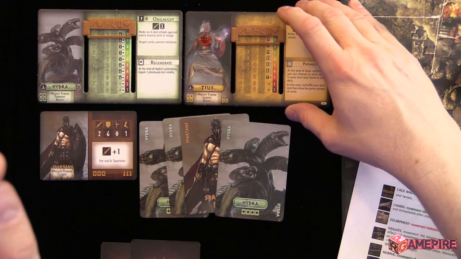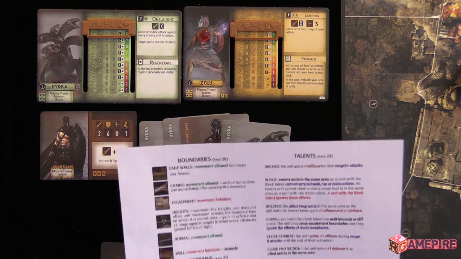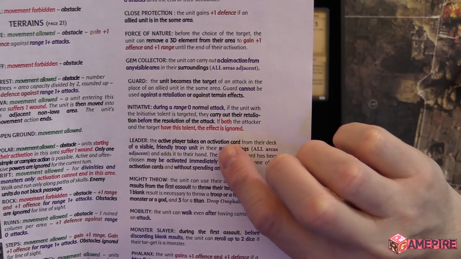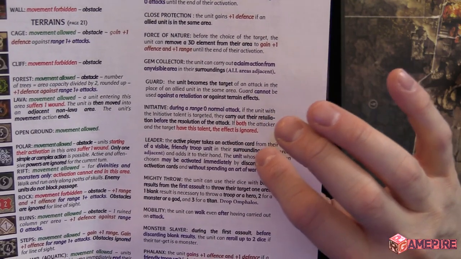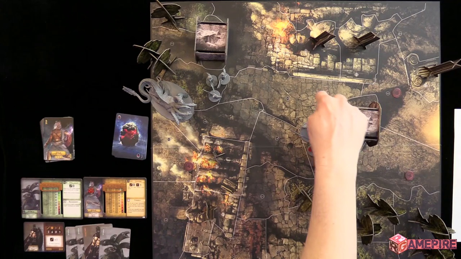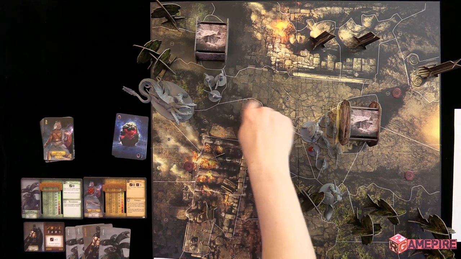Blocking prevents people moving through your area. In Leader, if I look up that talent again, I just want to go over all my options here. Leader: the active player takes an activation card from their deck of a visible friendly troop unit. So if I could just see them in their surroundings. Okay, so this is the keyword surroundings. For him to use his leader ability, there would have to be someone adjacent to him that's an ally, and there isn't, because a hoplite and the Hydra are two spaces away.